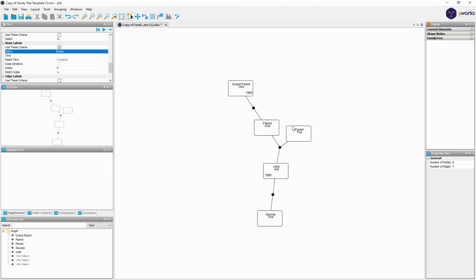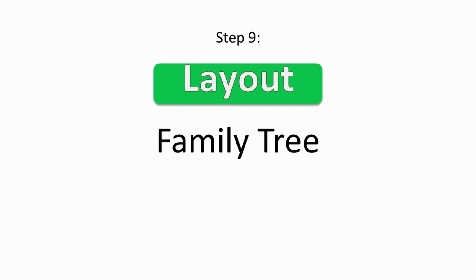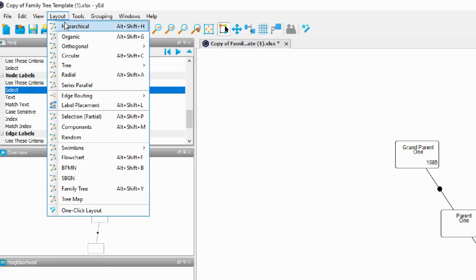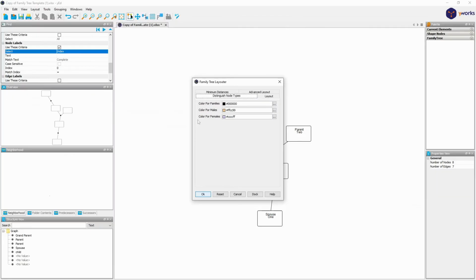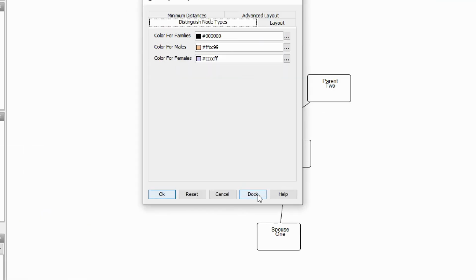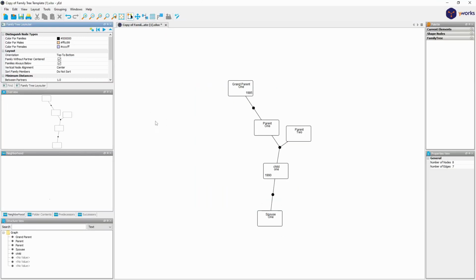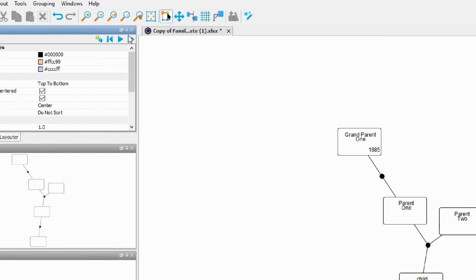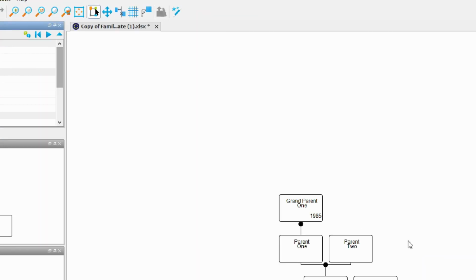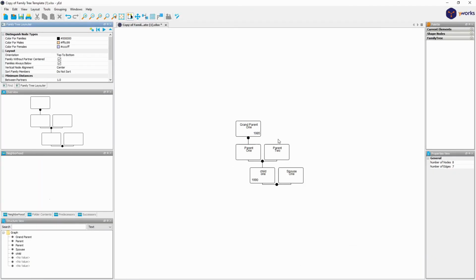And it still doesn't look like a family tree yet. What we need to do now is run the family tree layout by going to the layout menu and selecting family tree. Keeping the family tree dialog in the dock can be useful. If you're going to be importing it and working on it, you may have to do it more than once, and just having the ability to click on the plus sign makes the interface easy to use. And now our shapes have been organized.